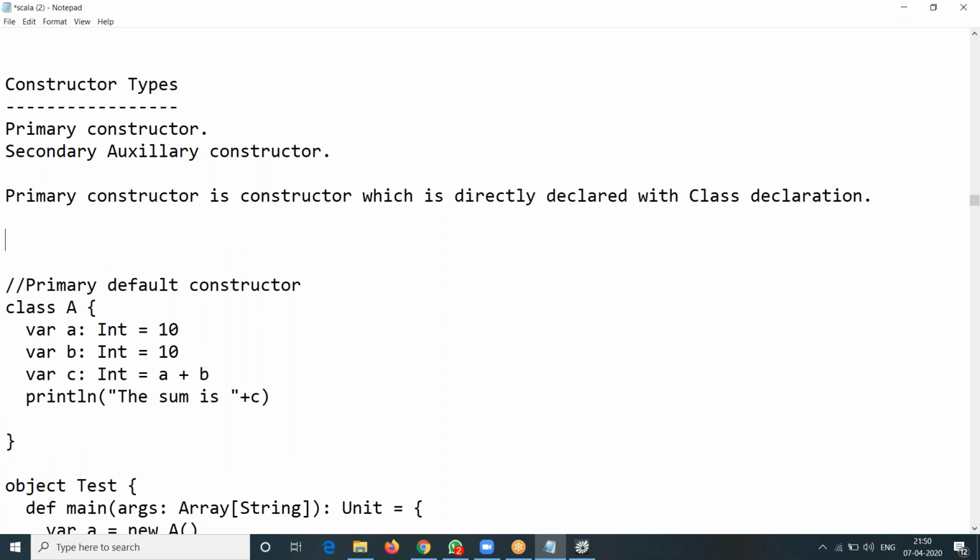By default, which constructor exists? By default, if we don't declare any constructor, what happens? We have a primary default constructor.